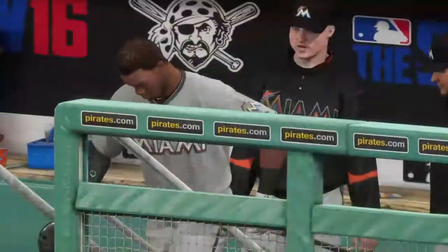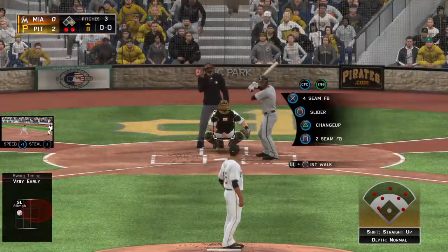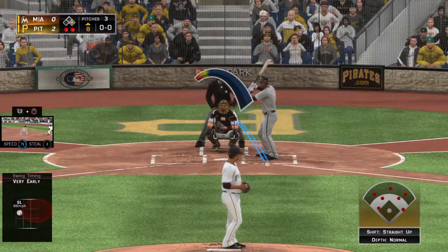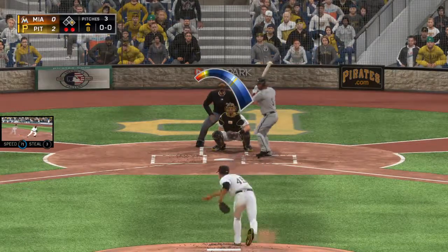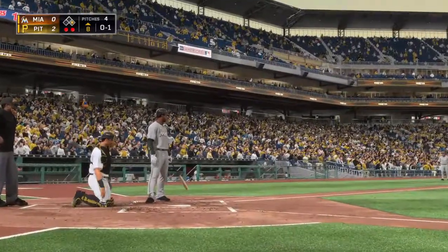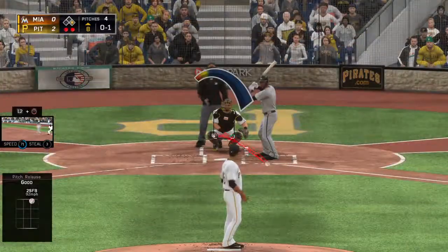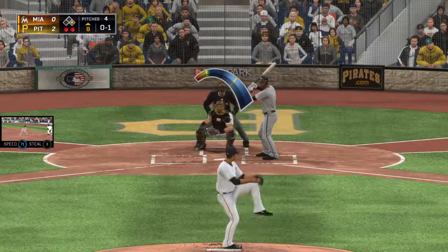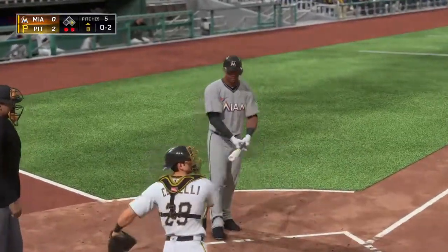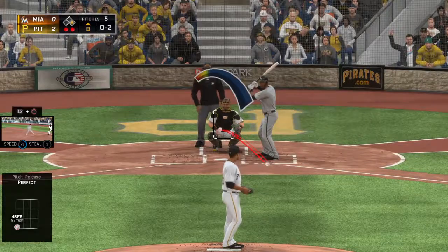Very brisk pace to the ball game thus far. 2-0 our score as you get a look there at the line score to this point in the contest. And that's taken for strike one. And he's had a high strike zone all night, so even if you're on the bench, you got to be aware of that. That's taken. Now it's 0-2. Well, no taken now. He's going to have to swing the bat. A runner on first with two away.